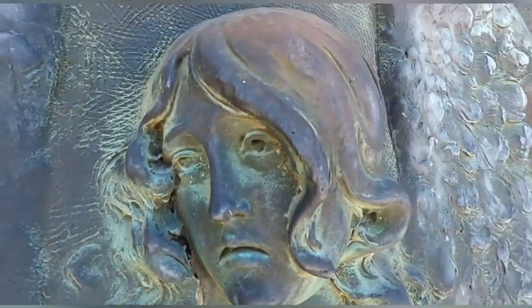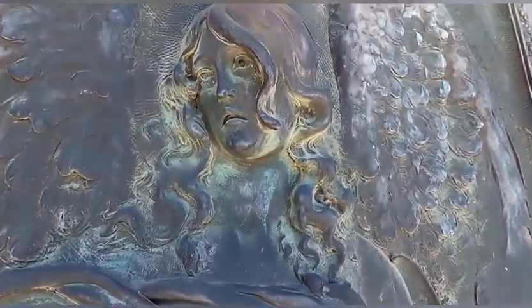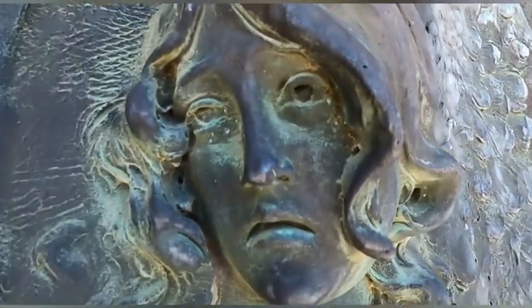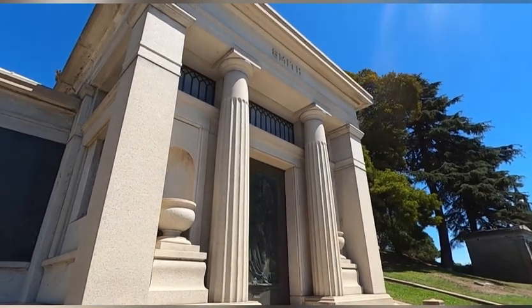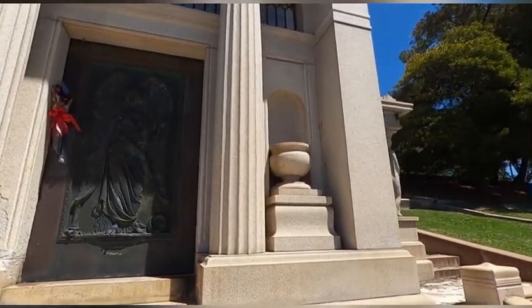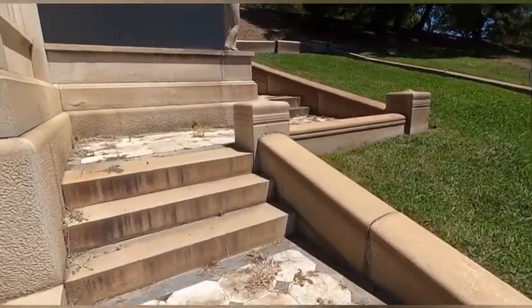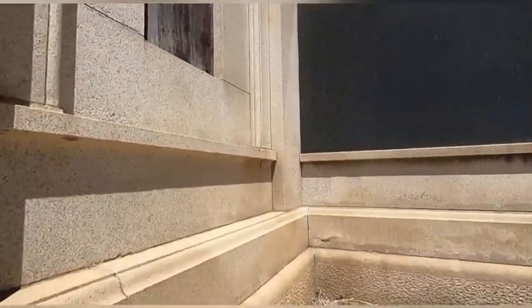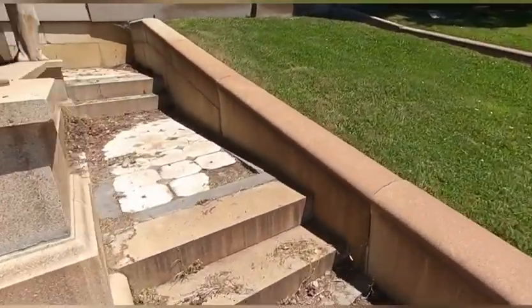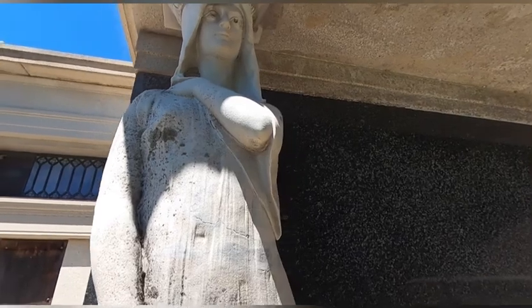And look, it's an angel on the door here. Very interesting. Kind of creepy, actually. Being this is one of the coolest, most detailed ones, I'm just gonna do a quick walk around this. There's that door with that angel. Looks like there's planters on either side. Stairs going up over here on the side. This is crazy. Looks as though there were windows. Now they've been broken and boarded up. Look at this, there's more stairs going up and around this. This is insane. There's statues.